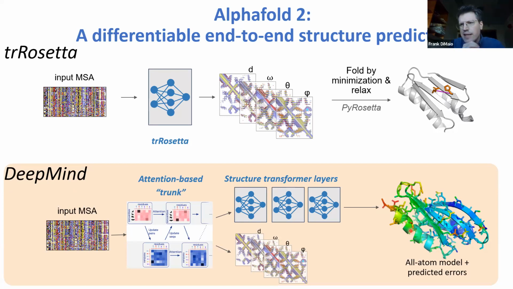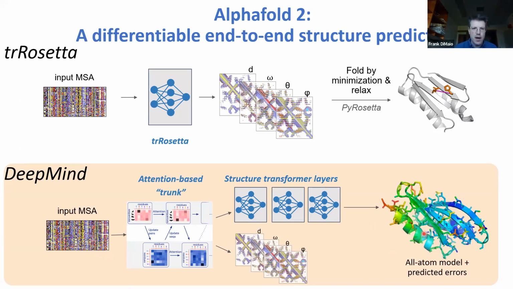And what DeepMind realized is that you can actually have the neural network itself reason on the three-dimensional structure of the protein. This offers a couple of distinct advantages. The first is that it lets the network learn that these 2D features, this contact map, its prediction actually has to correspond to a realizable three-dimensional structure. Having that information flow back from the structure module to this 2D predicted contact map is really powerful. And secondly, I think a real powerful thing is that it allows uncertainty information to flow all the way through the network as well.